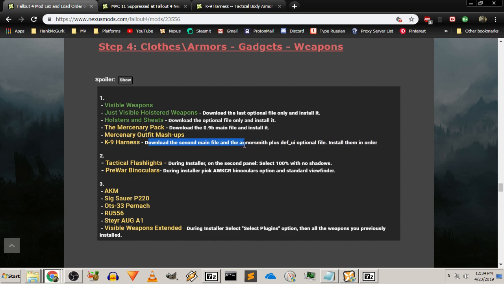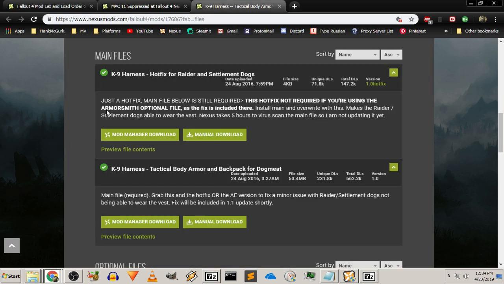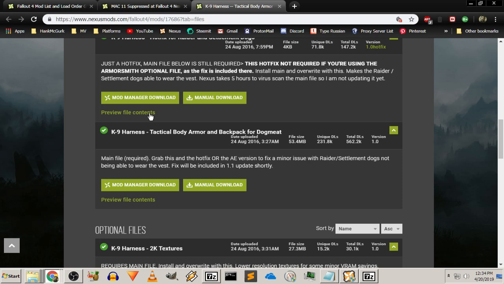We want the second main file and the Armorsmith Plus DEF UI optional file. So the second main file would be this one here.